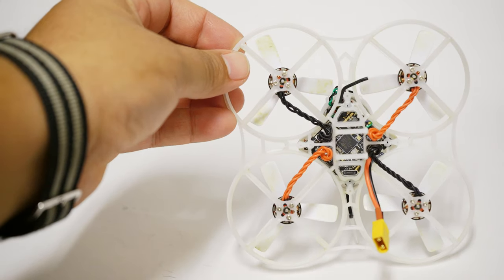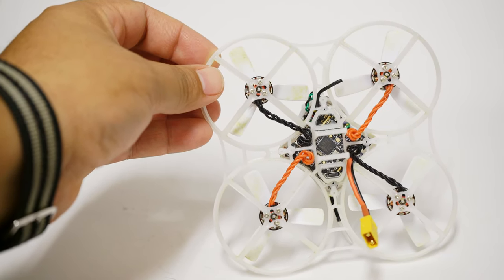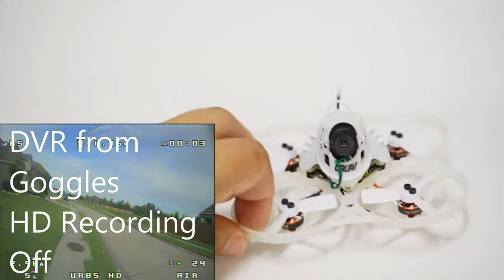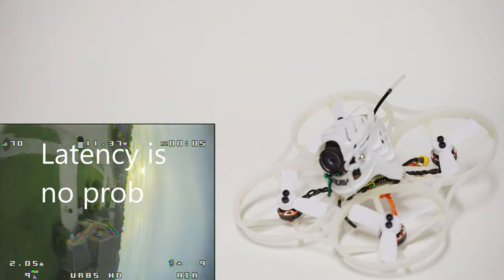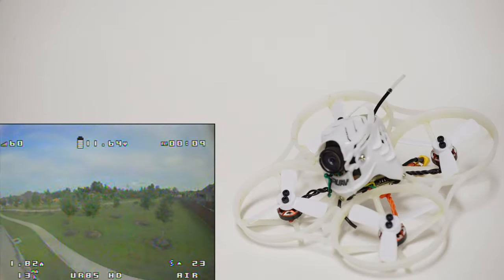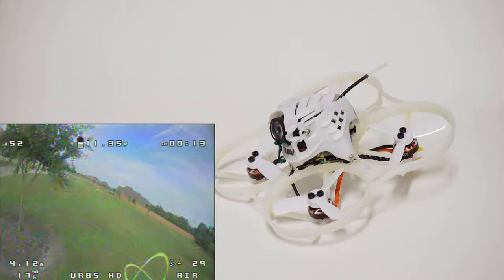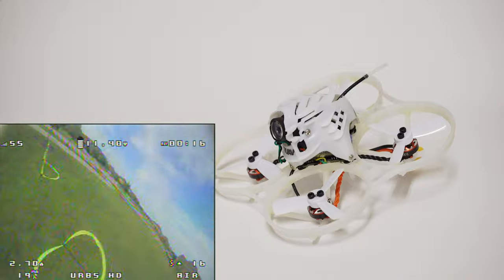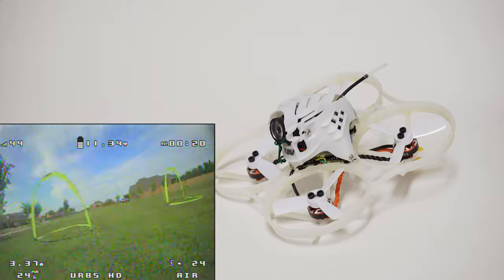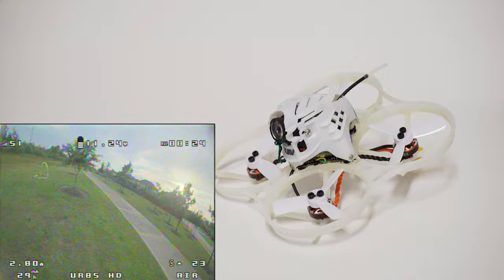Now I'll note that by default the Cadex Turtles is on board, and they have the control board for the Cadex Turtles above the FC ESC combo right here, and then the camera up at the front. So you have sort of a center of gravity that's a little bit different. It's going to be a little more bottom heavy because of this 300 milliamp 3S battery, and it's going to fly more like your traditional racing quad, where the bottom will kind of swoop out in the corners.